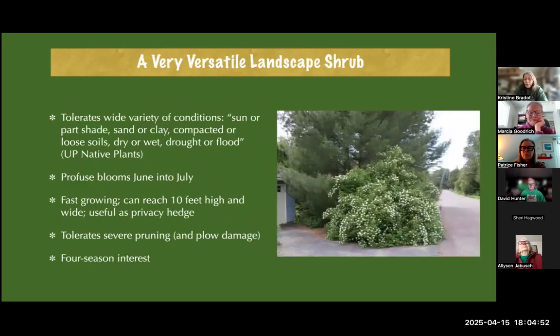And as a landscape shrub, this is the first one. Actually, I planted several of them next to my garage. When I bought my property in 1998, it was all lawn everywhere. There was nothing else except a couple of specimen trees in the front. So I planted these, and I didn't realize how big they were going to be. They can get up to about 10 feet high and as wide. So that one, it's backed up to a white pine, but it's free to grow. It's facing northeast, but it gets quite a bit of sun over my garage from the south as well for most of the day.